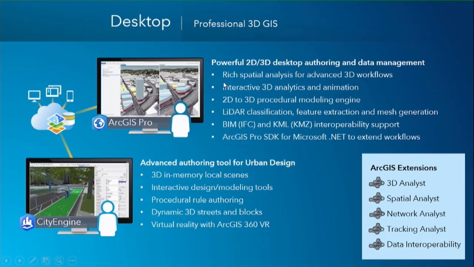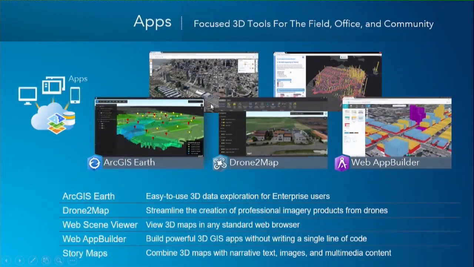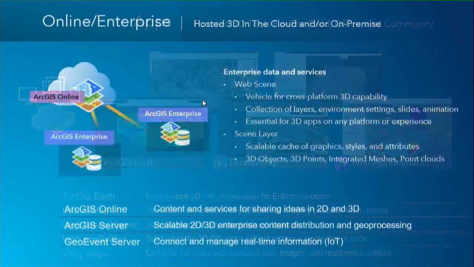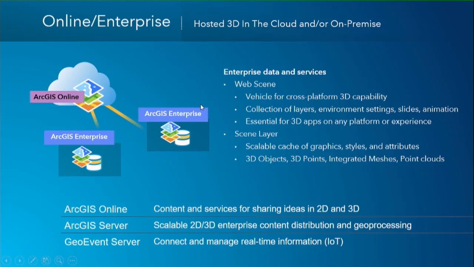I'll just briefly touch on this. Hopefully everybody in this room knows that we have 3D in desktops these days. So we've got Pro, which is this 2D, 3D authoring tool for GIS users. And then we have City Engine, which has been repurposed for advanced urban planning workflows. We have apps, and I'm actually happy to say for the first time I've got a prototype, at least, Android 3D mobile app that runs on my phone. I think Cam's going to do an iOS demo as well, and hopefully this year we'll see, at least in beta, the first 3D app that will be headed toward production from Esri. You guys could code apps in 3D right now if you want.